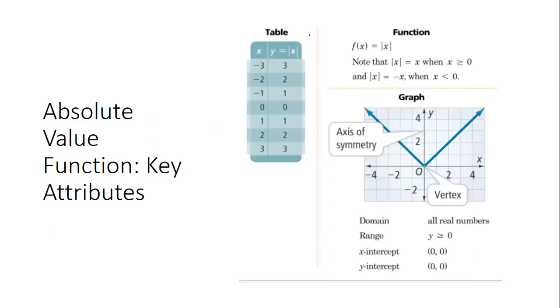Okay. So for absolute value, these are the key features of its parent function. So at the top of your notes, you're describing the parent function. That's where it starts, and then from there, everything modifies, right? So for our parent function, we just have f of x equals the absolute value of x, okay? When x is positive, then the output's going to be positive. But also when x is negative, the output's also going to be positive. So if you look at the table of the parent function, if my input is -3, my output is +3.